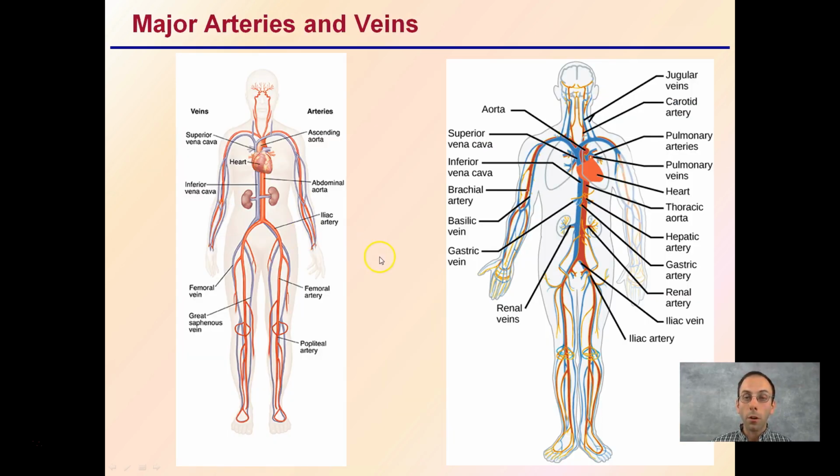Lastly, here's a couple of major arteries and veins. We'll get into these in a little more detail when we're focusing on the heart specifically. Our femoral artery is near our femur, so you can see some of the names here match that of the bones of the skeleton that they're near. And keep in mind our arteries are typically in red, veins are typically represented in blue, even though our blood, no matter where it's located in our body, is always a shade of red.